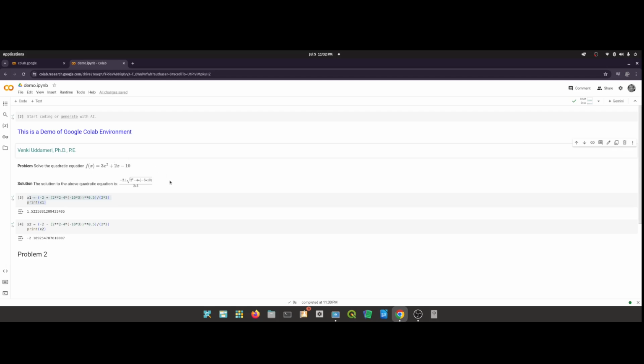And then keep in mind that if you want everything in the denominator to be computed as one element, then you need to enclose them in parentheses. Same thing with the numerator. If you want this -2 plus this square root term, you put parentheses to take care of that as well. So when in doubt, put parentheses, make sure that your calculations are grouped, so that you're doing the right kind of calculations. So that gives you a quick overview of Jupyter Notebook.